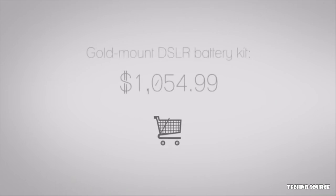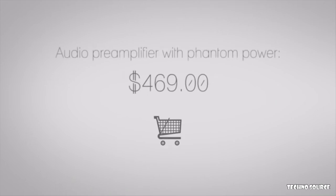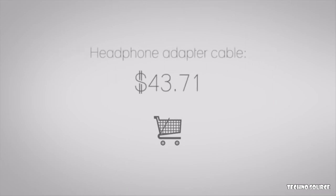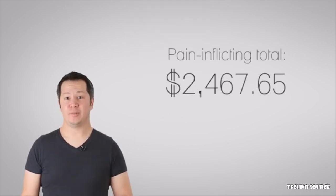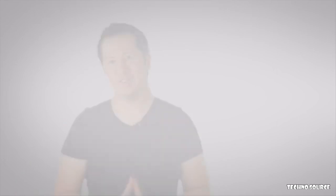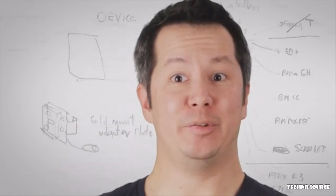We were looking for global power that can run everything, a way to get audio into the device with phantom power. We also needed monitoring from the camera so we could see if the audio was good, with a volume control so you could turn it down. And we needed a way to get it all put together in a package that didn't look ridiculous. For all this money, we could switch these jobs back to real cameras. The old cliche applies, if you want something done right, sometimes you have to do it yourself.